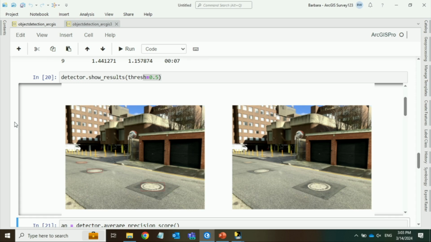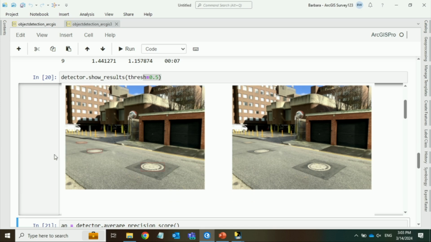So that's the feedback that we'll get after running the notebook that's going to allow you to gauge how well the model you just trained will perform. In our case, we know that the model wouldn't perform very well, but once we go back and adjust our training parameters with results that we're happy with, for example, once we see a bounding box here where we expect it to be, then we can incorporate that model into a survey and take it out into the field to test. And that next step is what Jim is going to show us in the next part.